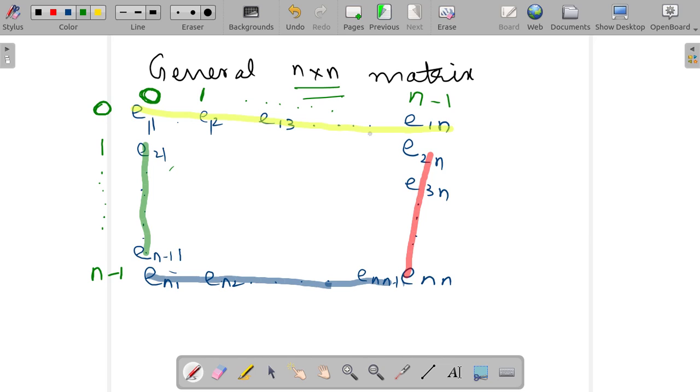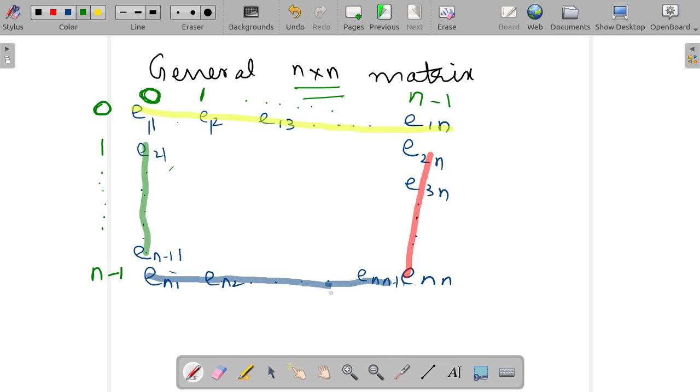Now what we are going to do is, we are going to basically take the first row elements. So I will consider this E1n as a part of the first row. Okay, so from E11 to E1n, I will consider entirely as the first row elements. And then I am going to consider the last column elements. When I am going to take the last column elements, I am going to include Enn. So from E2n, I have to consider up to Enn, right?